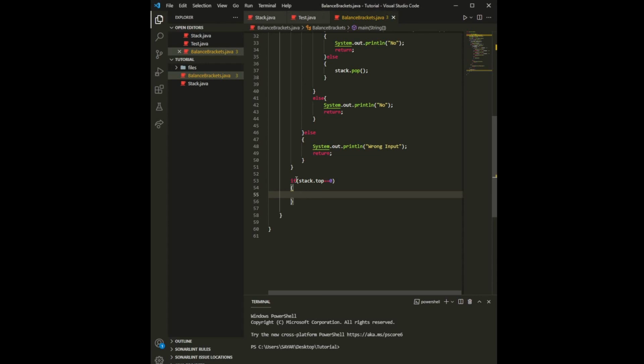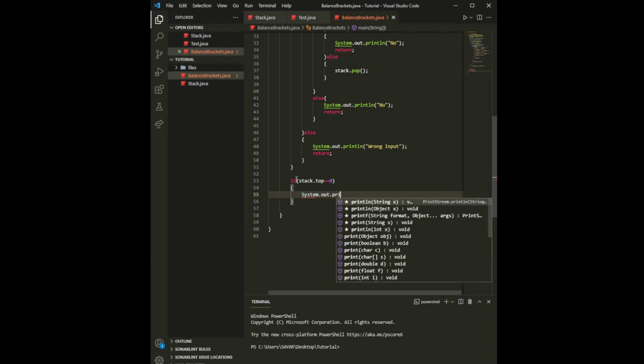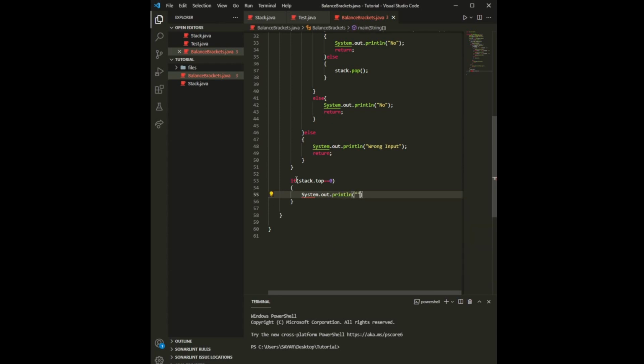So in this case, if the stack dot top is 0, that means that all of the brackets that were opened were closed in the string and no bracket is still open or still there in the stack. And so that means the string was balanced. So we can print yes.